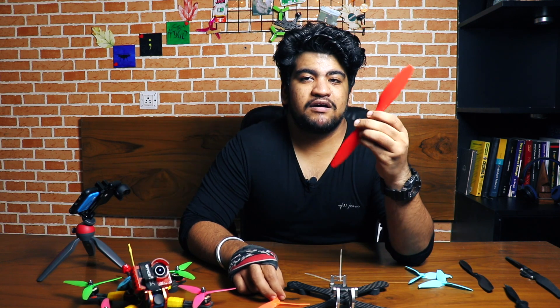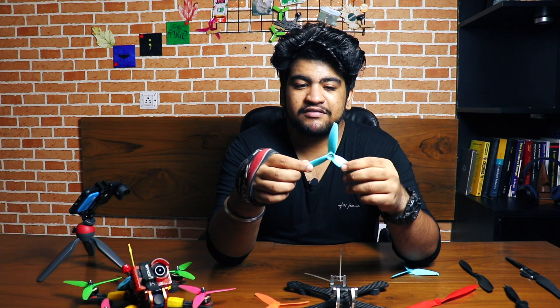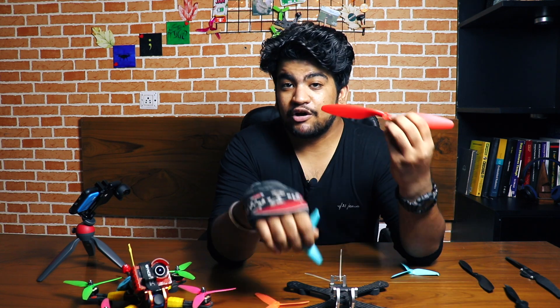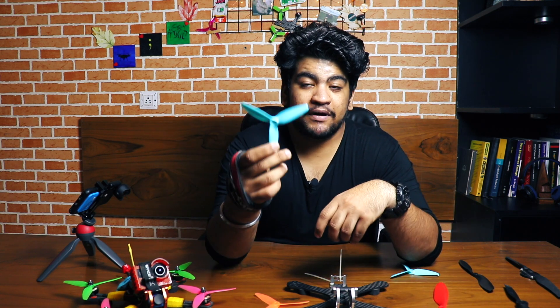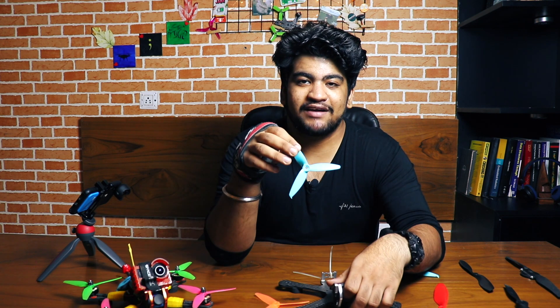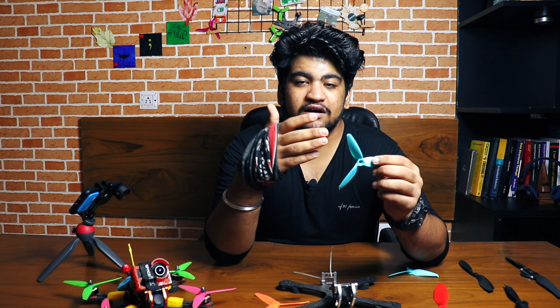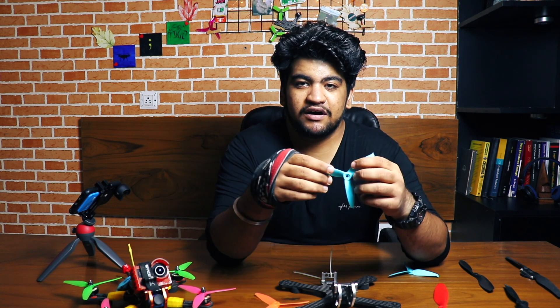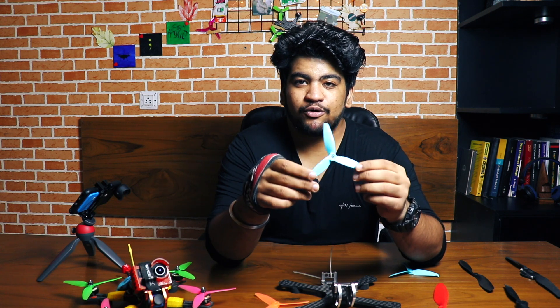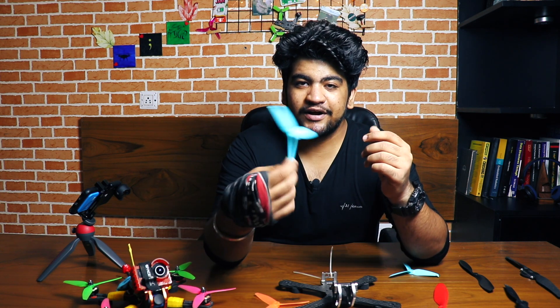You can also have a two-blade propeller or a three-blade propeller. Three-blade propellers are generally used in mini quads. Three-blade propellers are less efficient compared to two-blade propellers, but we use them because more blades give you better control over your drone. FPV racing drones fly at very high speeds and need good control for turns, so we compromise a little on efficiency but gain better control. Three blades is a really sweet spot. You can also find four or five blade propellers, but three blades gives a good balance of efficiency and control.